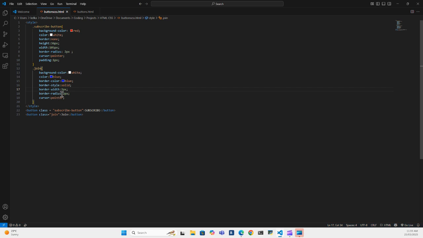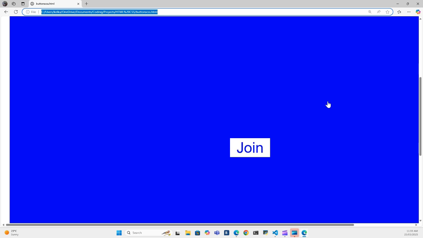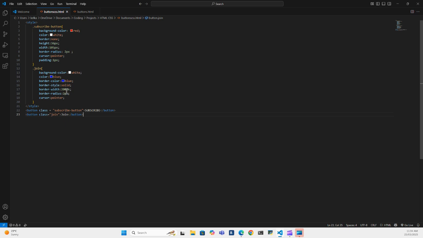Now let me increase the border width to maybe 200 px for a more drastic change. Now you cannot see the button with the same zoom effect. The border width is very large now. This is the effect of the border width.